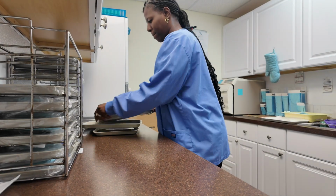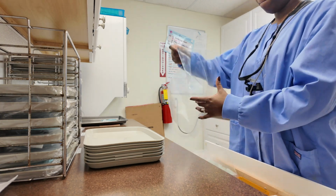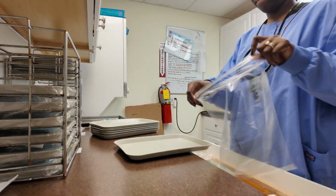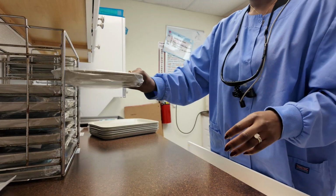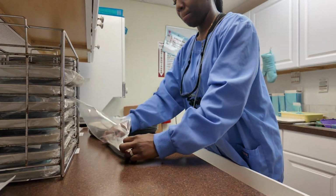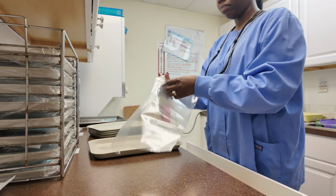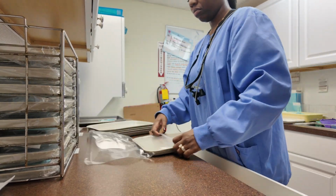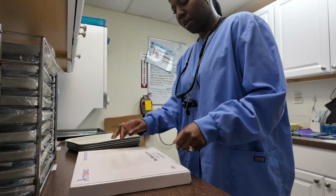So throughout the day, we are using these trays, and so we disinfect them in between each patient, but then we also cover them up with these tray barrier sleeves. That way no liquids are spilling, nothing is splattering, and we can just take the sleeve off and wipe them down for reuse again. So here I am just bagging those trays back up before I start to put the things that we need onto them.